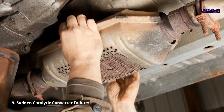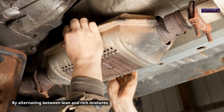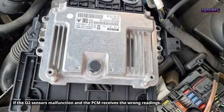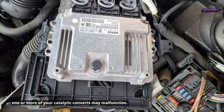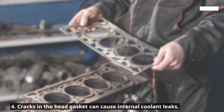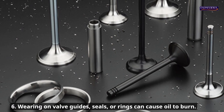Symptom 9: Sudden catalytic converter failure. Like O2 sensors, catalytic converters are part of the vehicle's emissions system. They control the amount of air in the exhaust and reduce toxic gases by alternating between lean and rich mixtures. Catalytic converters rely heavily on O2 sensors to work correctly and will be damaged — to the point of failure — if O2 sensors malfunction and the PCM receives wrong readings. Signs of catalytic converter malfunction include: compression misfires from leaky valves or head gaskets; corrosion and physical damage; fuel contamination; internal coolant leaks from cracks in the head gasket; ignition misfires from fouled plugs or shorted wires; and oil burning from worn valve guides, seals, or rings.